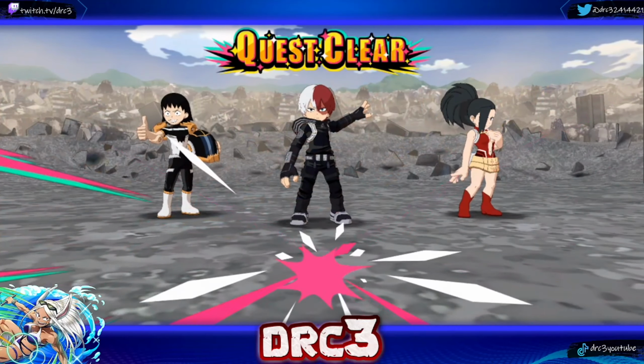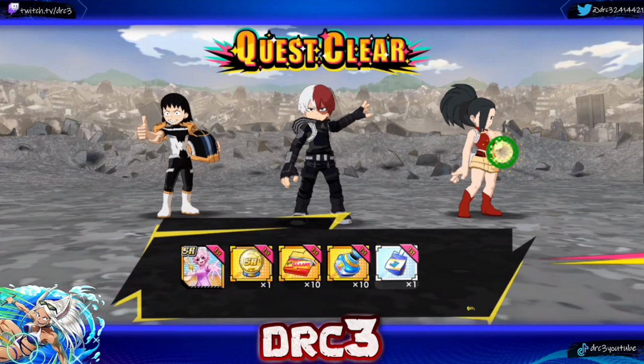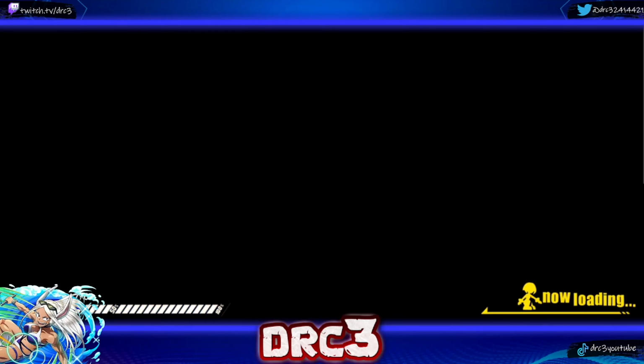Now we have stage number 9 and 10 and the EX stage left to go. But honestly, none of these have been very difficult. And I like getting the extra orbs. The extra SR orbs are nice. We'll go ahead and press OK on that, and then we'll just have to skip the story.